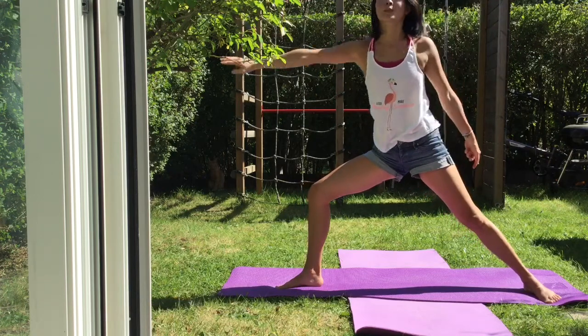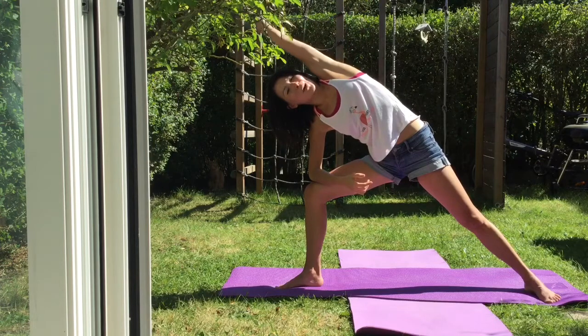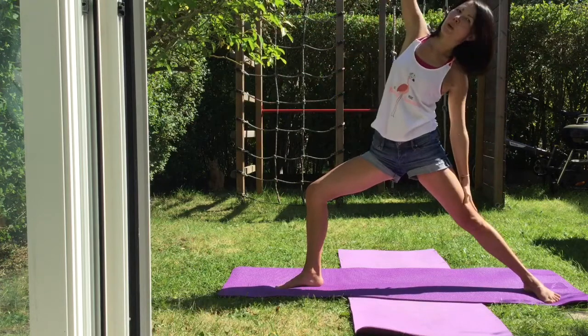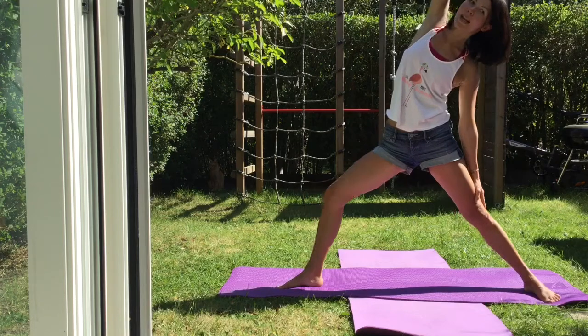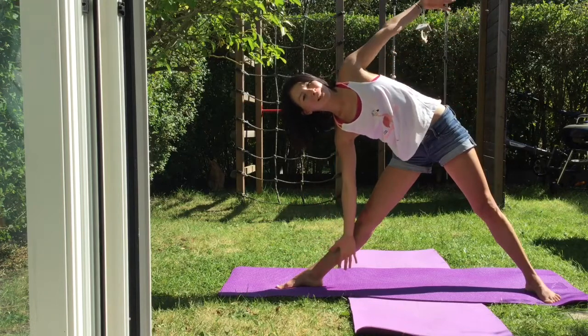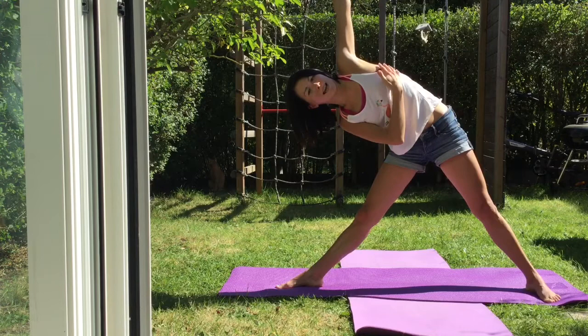And once more, right elbow on the knee, left arm up, above the head, all the way. Now when you come back to the peaceful warrior, so we go in this way, and now straighten your right knee and go for a triangle. So right arm falls down, left arm up, and you feel the stretch in your left side.